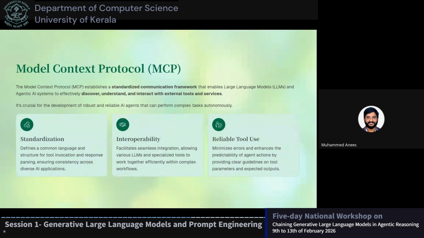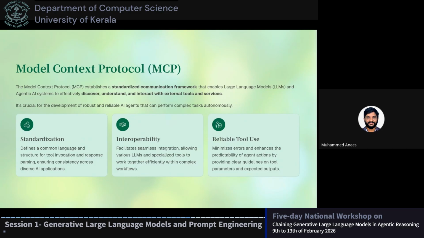That standardization is done by MCP, the Model Context Protocol. It helps standardize interoperability and reliable tool usage. Actually, we can minimize the glue code between our agentic system and the external thing, so it won't fail 99% of the time.